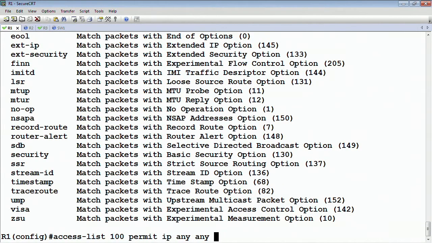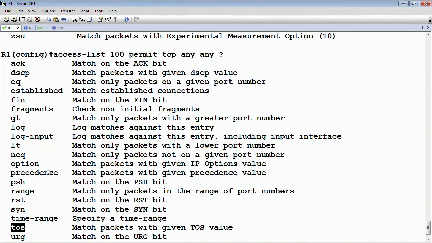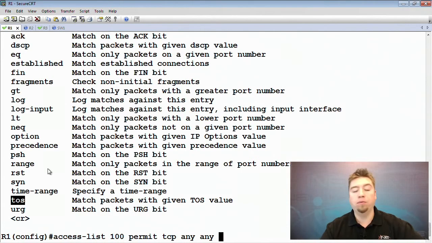We could also say under the layer 4 header, TCP any question mark. So beyond just matching the port numbers, whether it's equal to or not equal to, we could say match on these specific bits. So is it a reset? Is it a SYN? So this would be the start of the initial session. Match the type of service. So a lot of these, you don't need to know all of the details behind the packet format for every single protocol, but make sure you do spend some time to look at what this particular version supports in terms of classification that it can do with the layer 3 access lists.